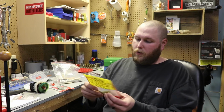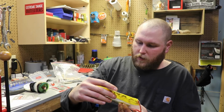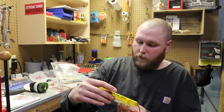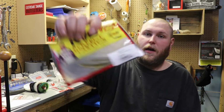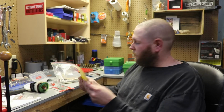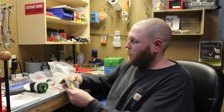Oh, and then we have some more KVD Perfect Plastics in the Dream Shot. And which ones are these? These are coffee scented as well. This is the KVD Magic color. Don't have many of those left, gonna have to find more.